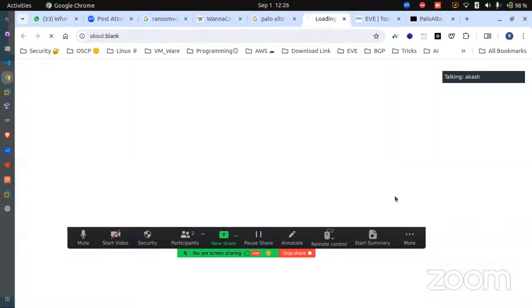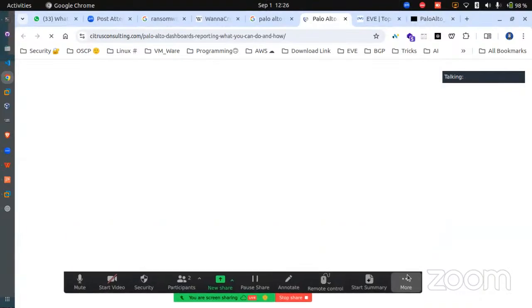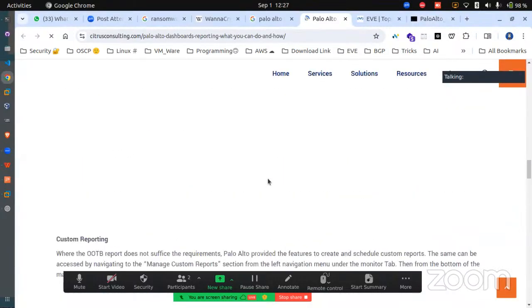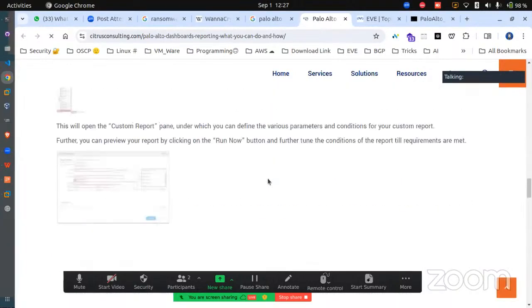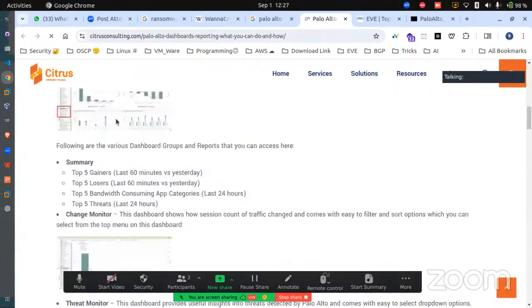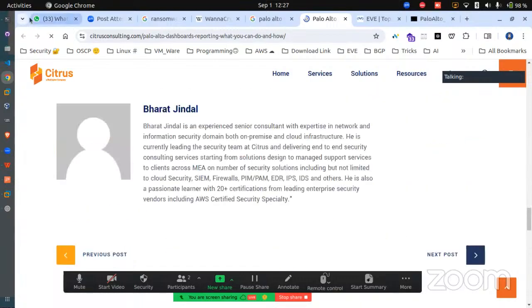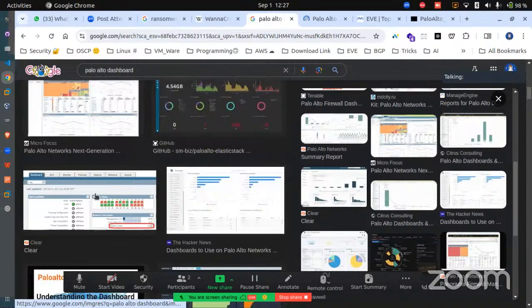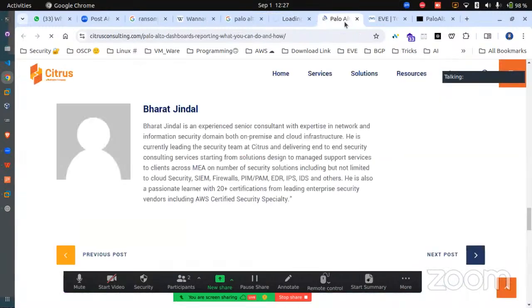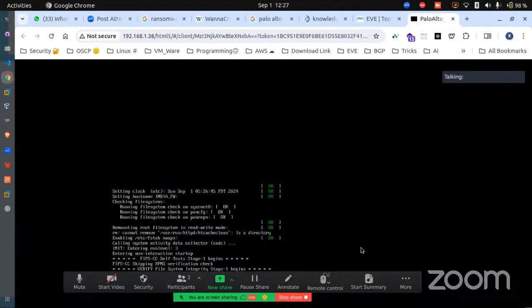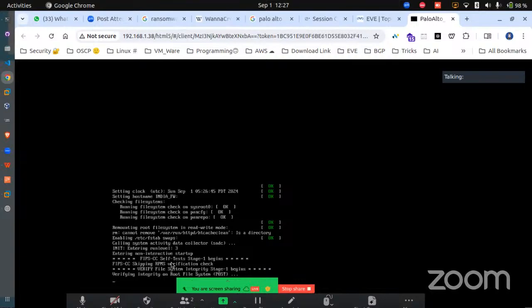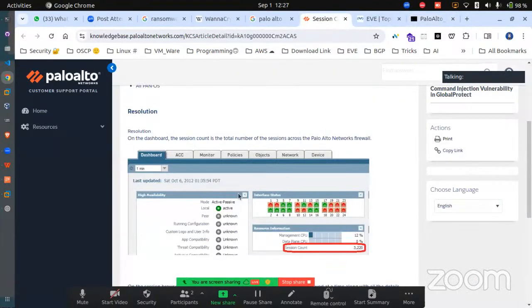But anyway, this is how the main dashboard will look.